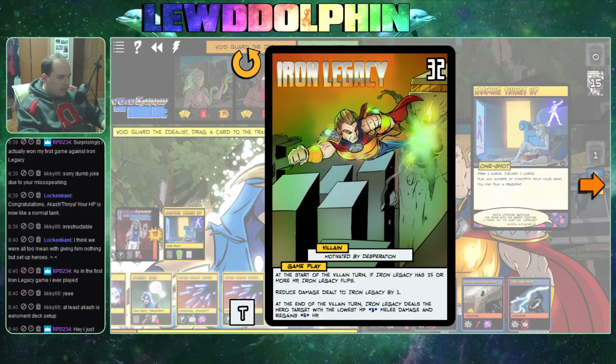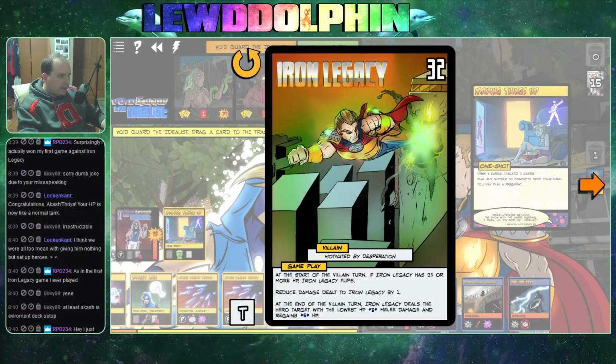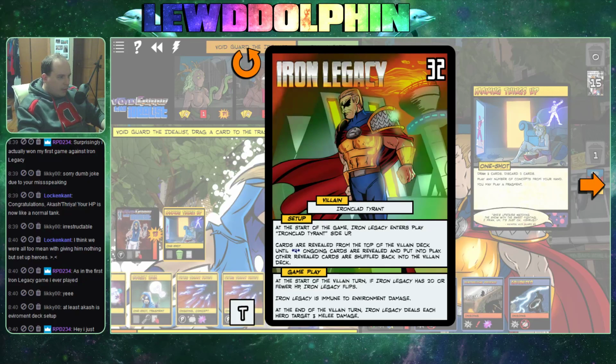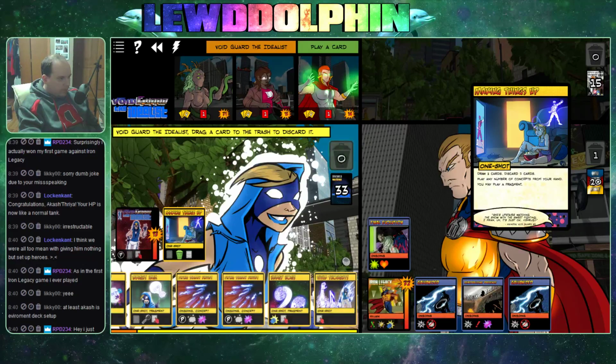Actually, this is hero target, right? So actually, a Primordial Seed could soak that up. So once we have a flipped Iron Legacy, as long as we can keep a Primordial Seed out, we should be able to weather the storm. So to get him flipped, we have to reduce him to 20 or fewer HP, so we have to deal him 12 damage this turn if possible. Unfortunately, Flying Stabby Knives doesn't actually increase damage, it just deals X targets 2 psychic damage each.